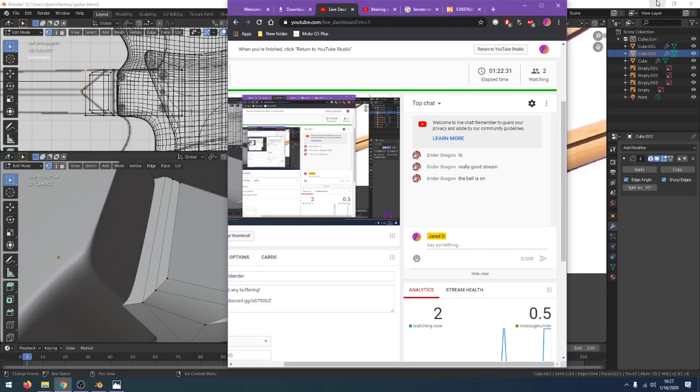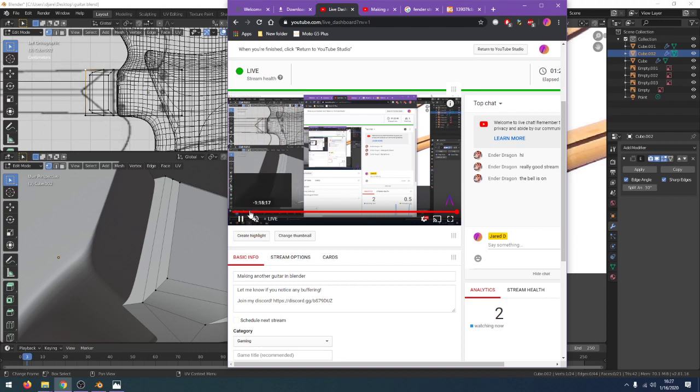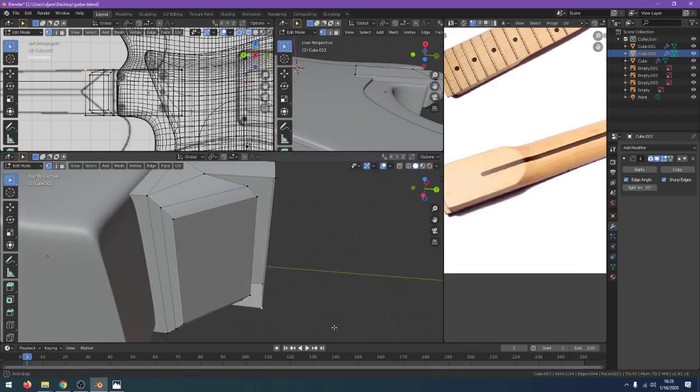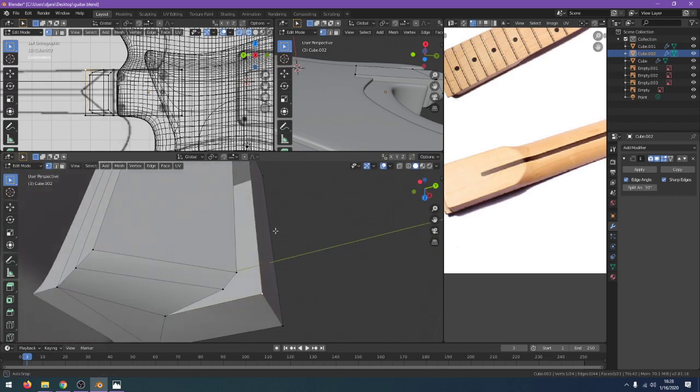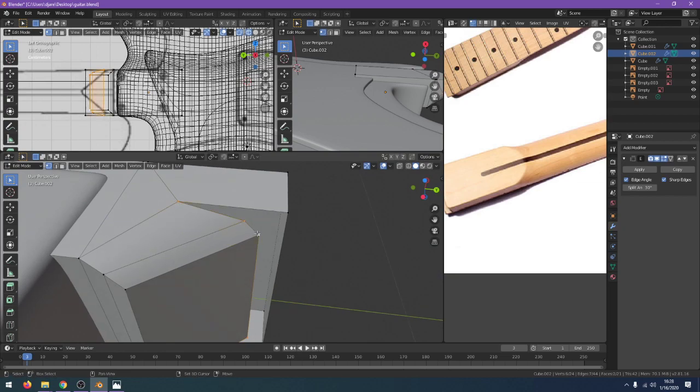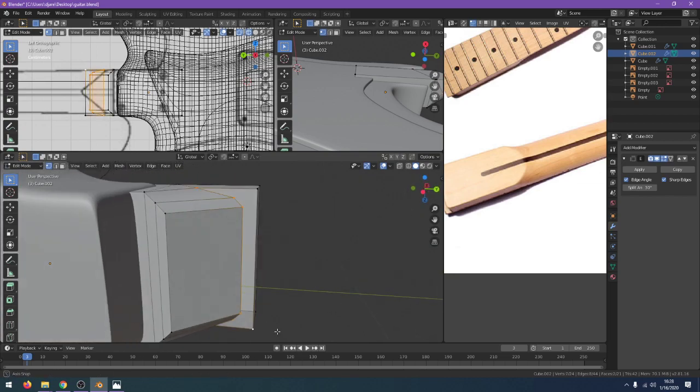I might take this live stream and capture highlights, and keep the funny parts in. Like half of this stream I had private mode on. You guys see me building the guitar from scratch. We're just taking our time, we're not rushing, because this could take a lot of time, and you can't really rush perfection like this.